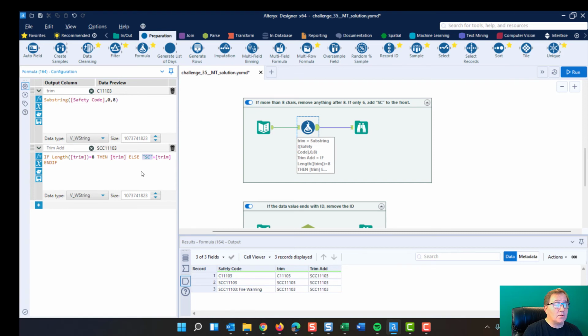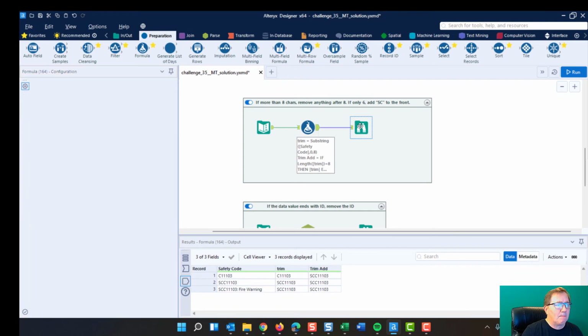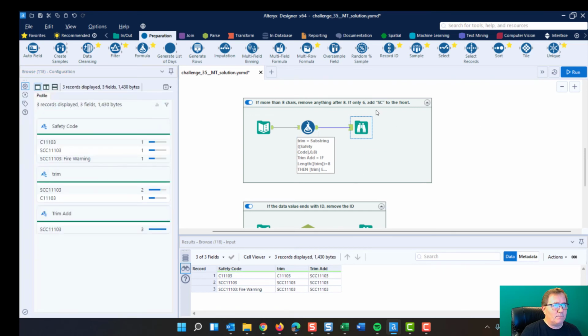It can be single or double. Great feature of Alteryx. You can use either single or double quotes. SC plus trim. End if. Don't forget the end if. When I was first learning, I'd forget it a lot, and it would come back and tell me there was a problem with the formula. Remember your end if. Out on the other side, this is what we've got.